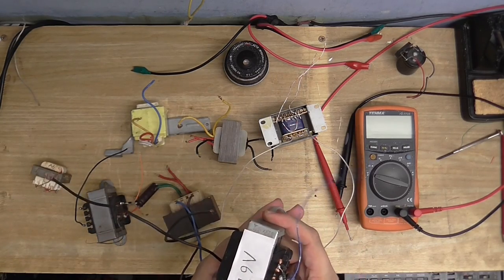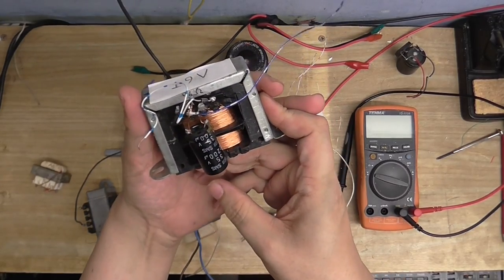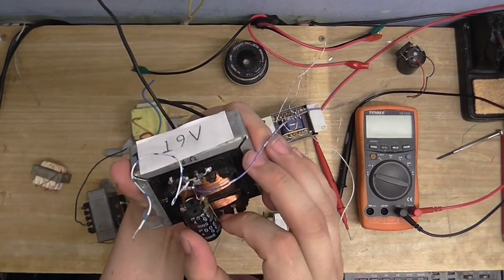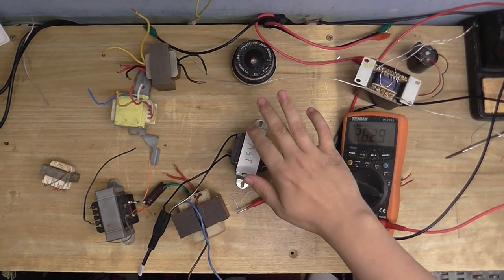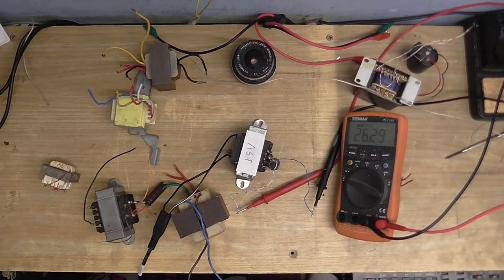Just a simple transistor, simple transformer. I've got transistors on the brain here. A couple of rectifying diodes and a capacitor, because that's a center-tapped coil. And this is the problem right here. Hardly any of the transformers that I have give me the right voltage I wanted. I mean, this one was marked as a 16-volt transformer, but I found out it gives 19 volts.